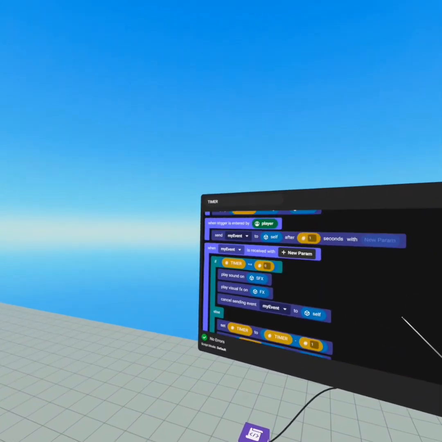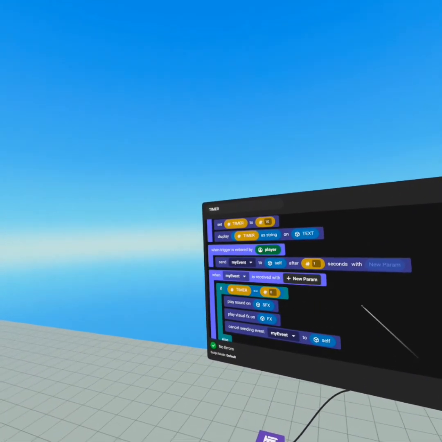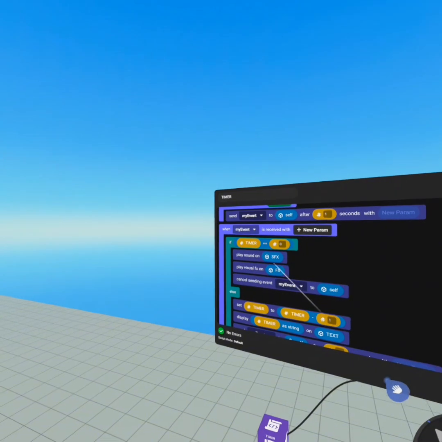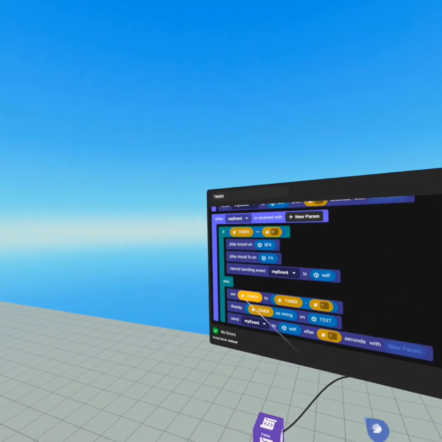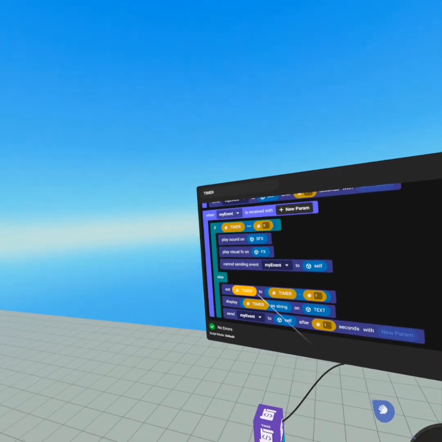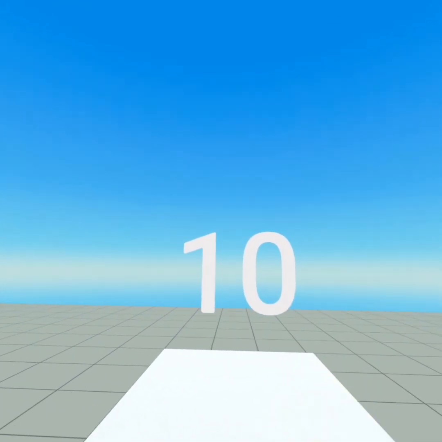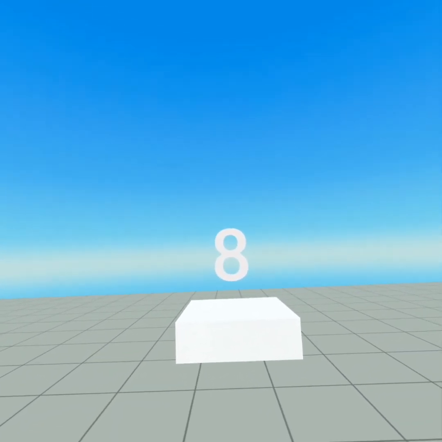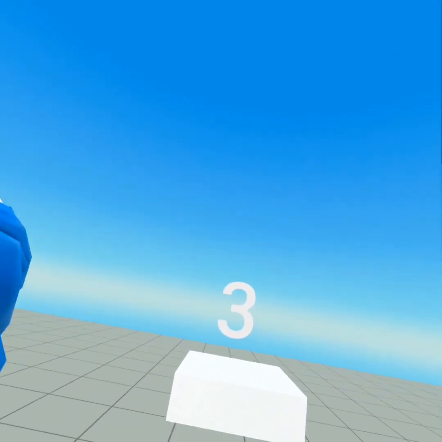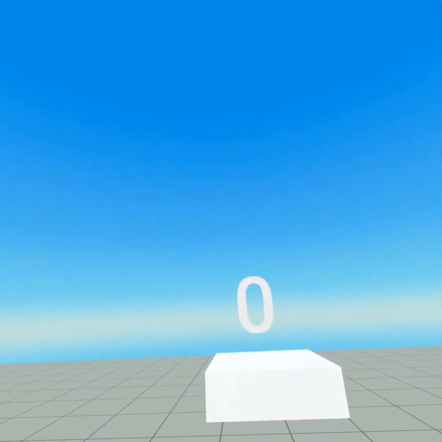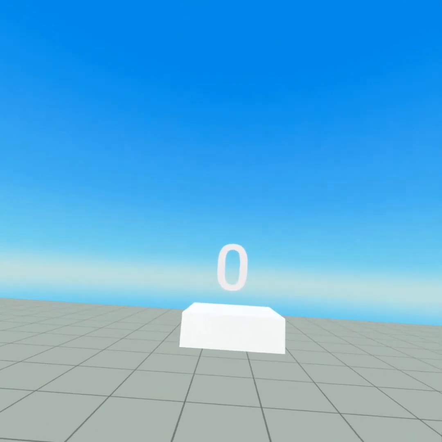But so now when triggered is entered by player, send event. When event's received, if timer equals 0, play sound. And if not, display that, set timer to timer minus 1. Okay, so now when I come down here and press this, it should start counting down as it is. And then when it hits 0, it should stop and just play. And that's how you build a simple timer.